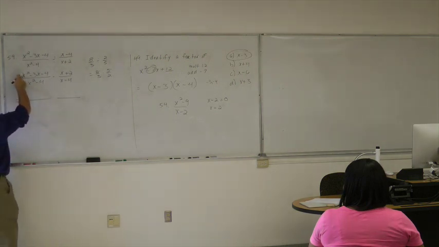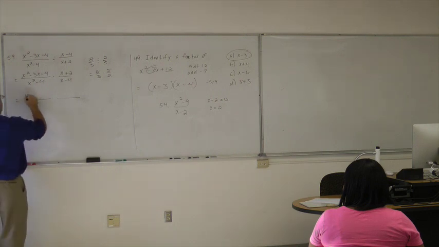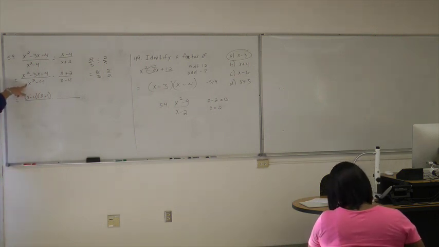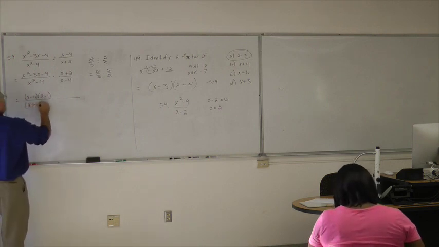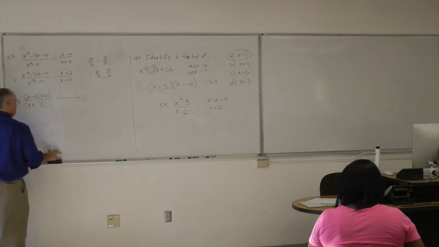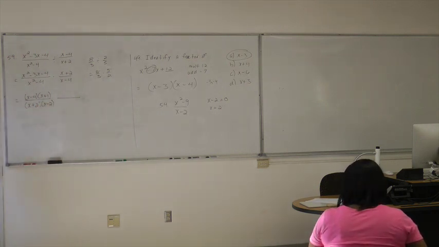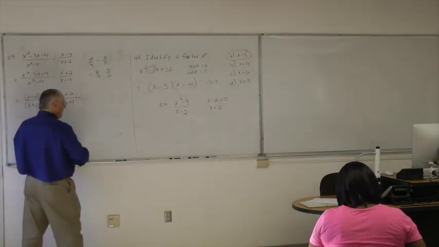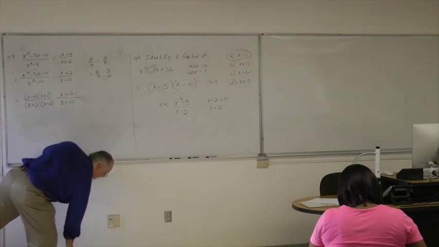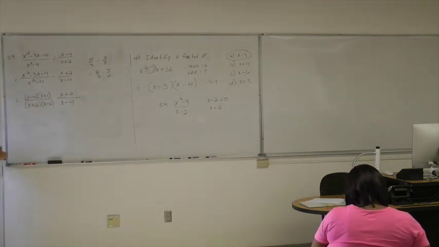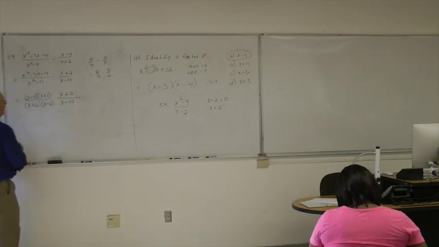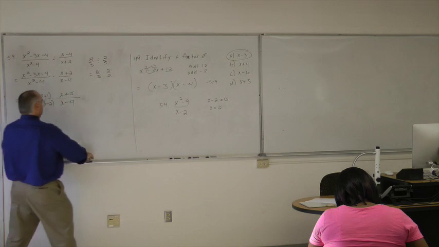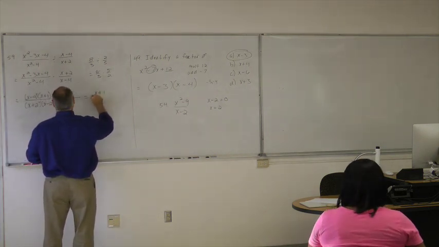So we need to factor this first numerator. Numbers that multiply to negative 4 and add to negative 3 are x minus 4, x plus 1. The denominator, difference of two squares, x squared minus 4, is x plus 2, excuse me, x minus 2. And then we have the second fraction. Nothing there factors. So we can cancel anything on the top of a fraction with anything on the bottom of a fraction. So what can we cancel here? X minus 4 on top, x minus 4 on the bottom. X plus 2 on the bottom, x plus 2 on the top. And then you just write what's left. So this is x plus 1 over x minus 2.